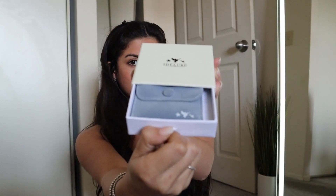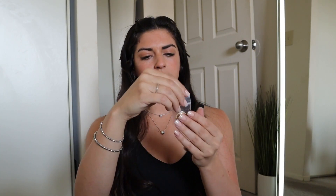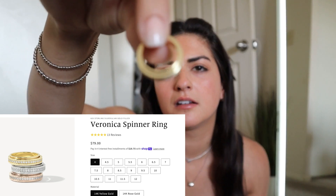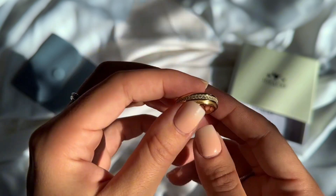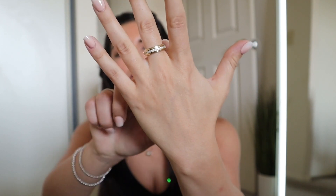Next ring. Wow, this one's so pretty. This one's really pretty — that is pretty. I love this one. Look at that — spin, spin, spin, spin. These are awesome. And even the jewelry itself feels so high quality. You know when you can tell cheap jewelry? This is not that. I think I'm going to order another one — I want a silver one for my pointer finger. That would be really cute. I like the mixed metal. These are nice.